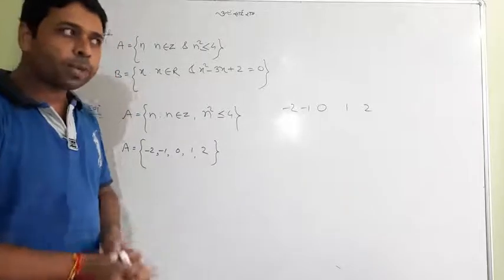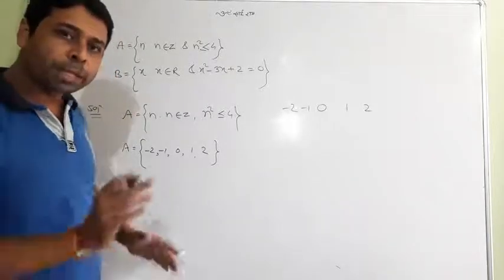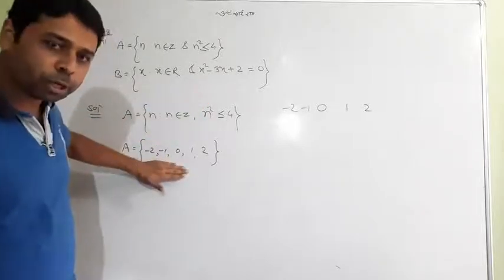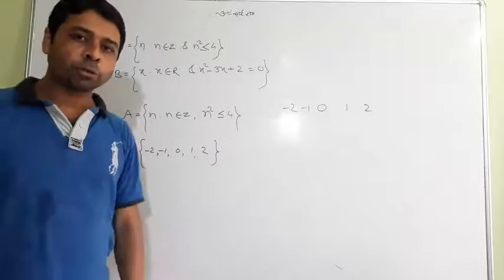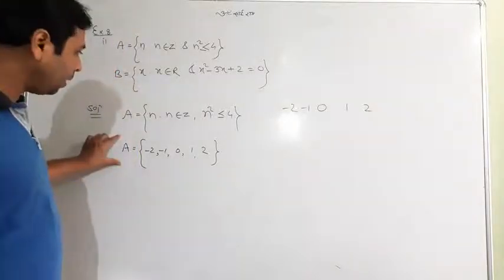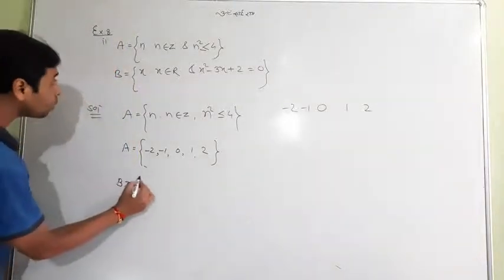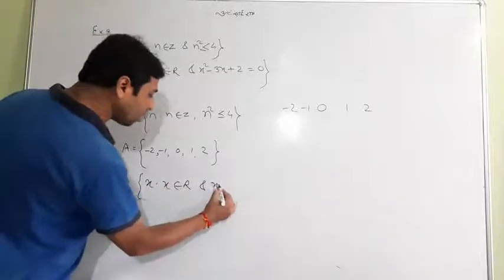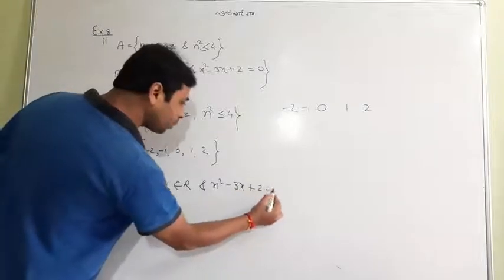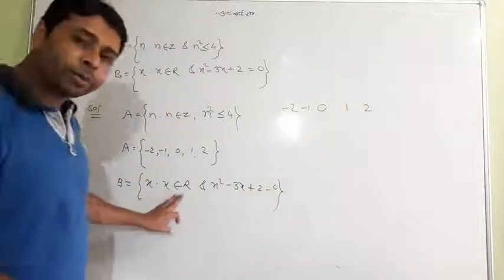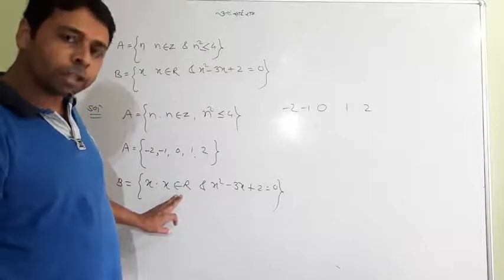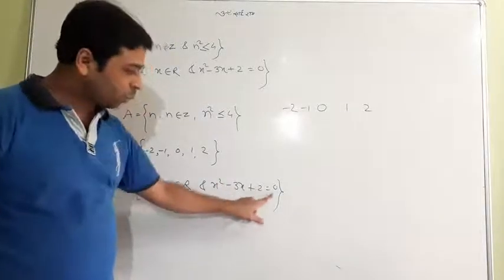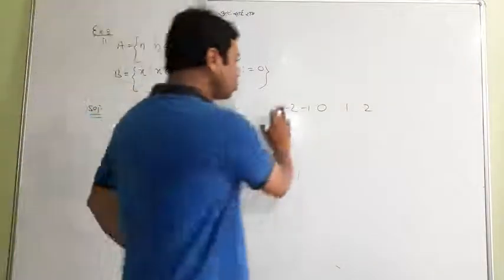Whenever you want to check whether sets are equal, please convert your set builder form into roster form, because roster form gives you good information about the set. Now this is A. Now similarly B. B is x, such that x belongs to R, and this equation. This is very easy again. R means real numbers, infinitely many, but we only need those that satisfy this equation, which is a quadratic equation. It's very familiar to you.